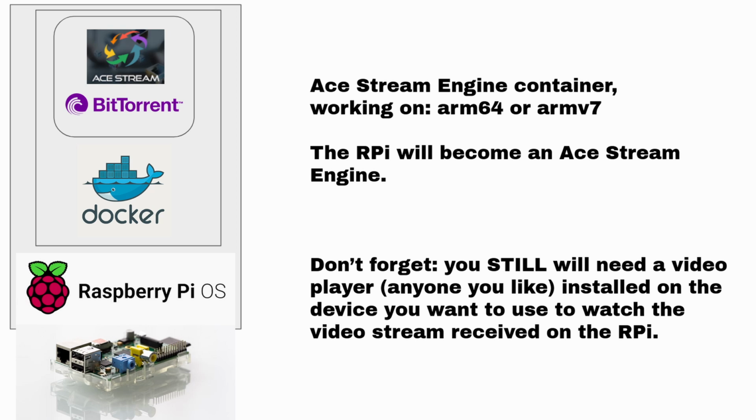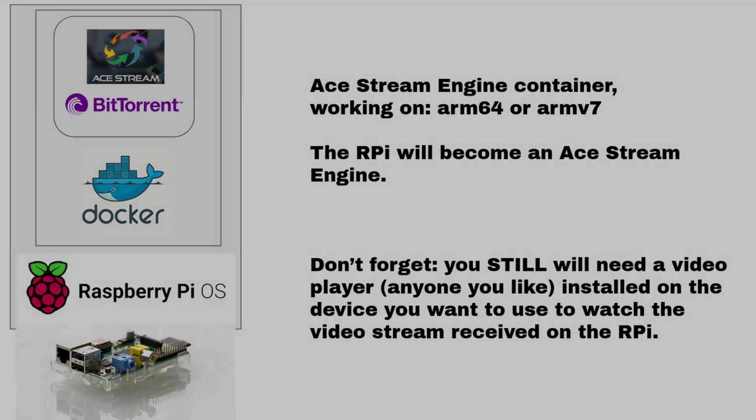Again, it is important, and you will see it on the video, that you still need a video player, any video player you like, installed on the device that you want to use to watch the video stream that we will be receiving over the peer-to-peer network on your Raspberry Pi. So with that, let's get to the practical part of the video.